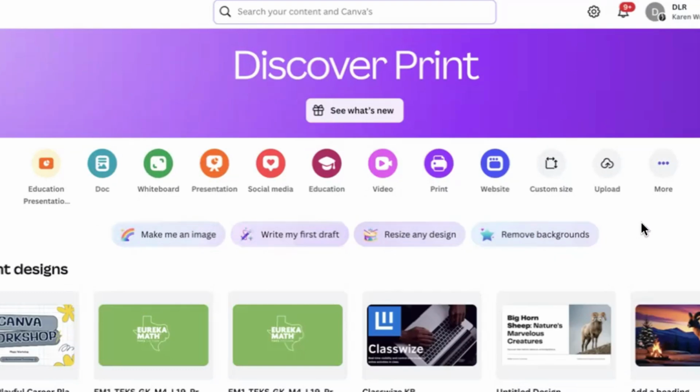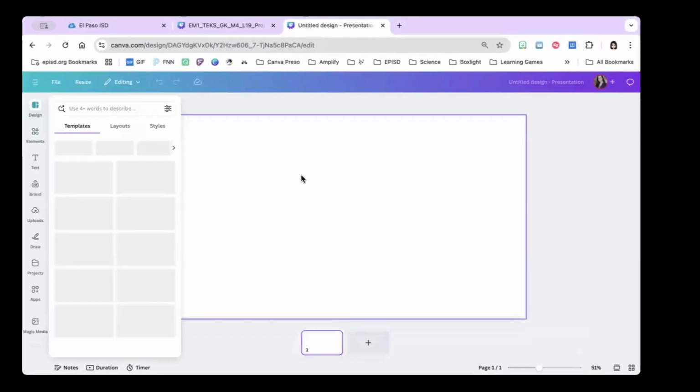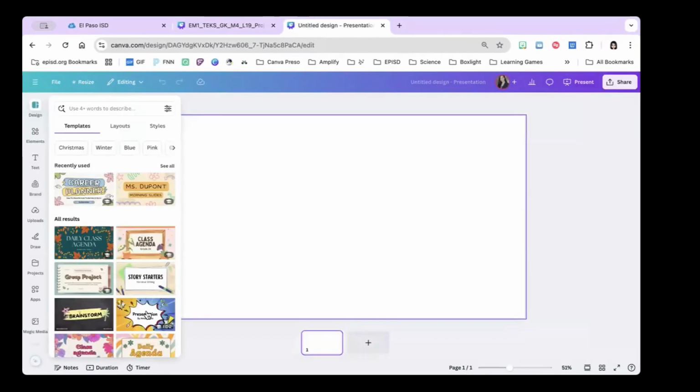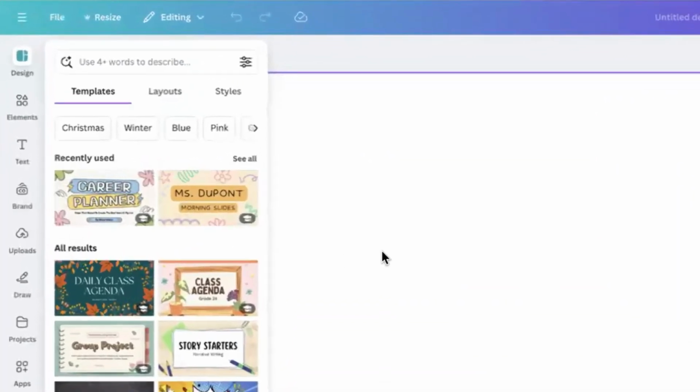But what I'm going to do is get started by just creating my first presentation. And I'm going to try to design it with a little bit of AI. So if you're getting started on creating a presentation and you maybe don't want to start from scratch, and you haven't used the templates or designs that they have, you could always start with presentation, and it's going to give me a blank presentation. These are, of course, the templates I could choose from.